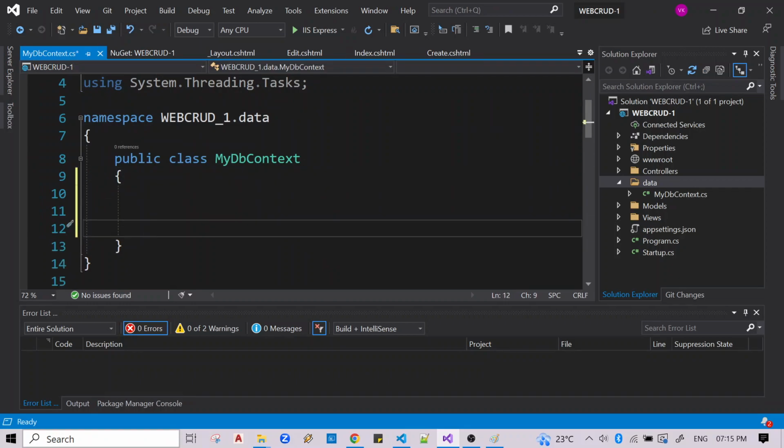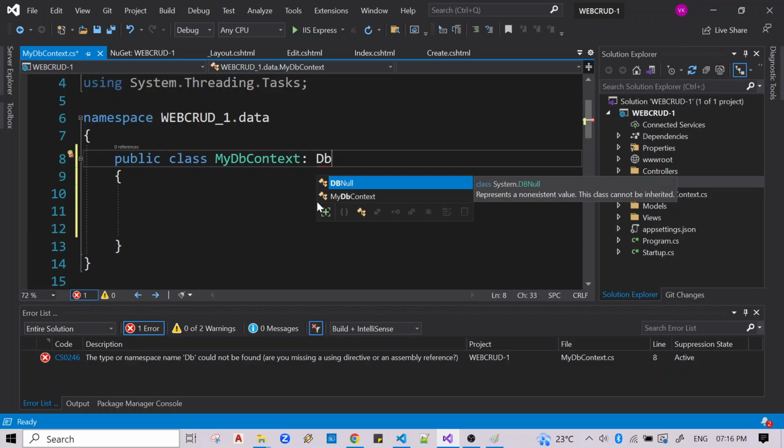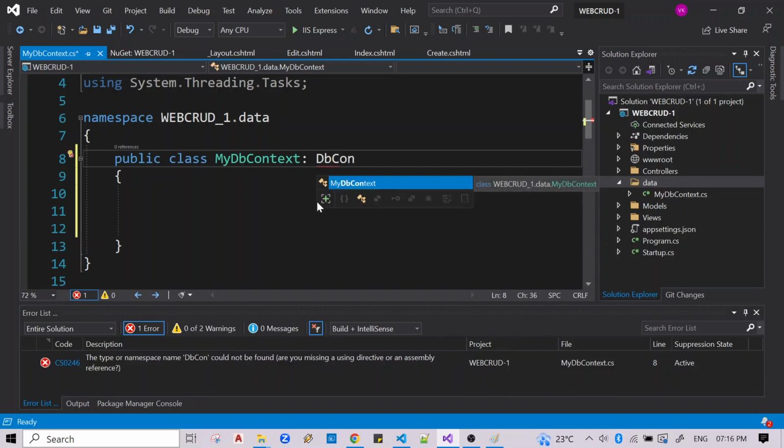I already told you we need to do some configurations belonging to Entity Framework. Why? Because Entity Framework is what connects with the database. By using this file, we are adding the configuration related to Entity Framework here. So what are the things we need to do? First, Entity Framework already has one class called DbContext. If I want to use the methods inside DbContext, we have only one way, that is through inheritance. So DbContext.